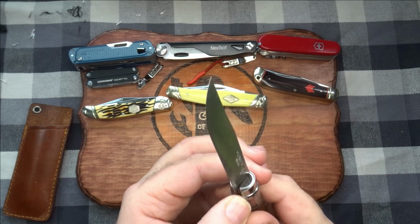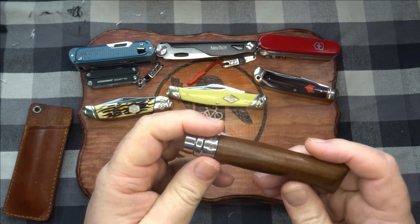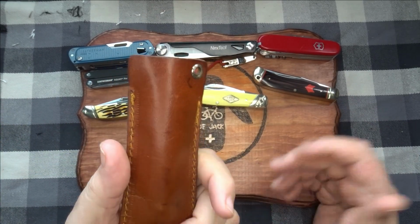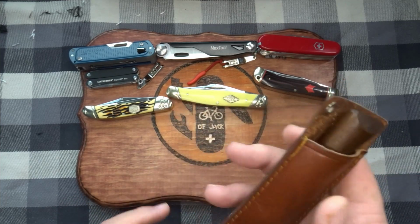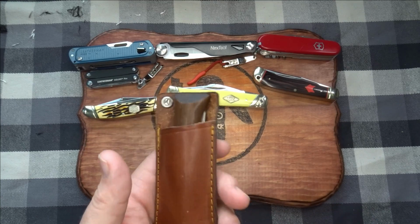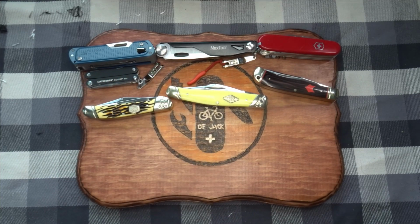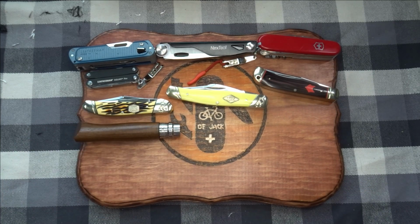But yeah, my old trusty Walnut Openlander number 8. And like I said, I did carry it in this slip, and that worked out pretty good. The knife in the slip, super lightweight. I don't even know what it weighs. Has to be under 2 ounces. So I carried that. What day did I carry that?